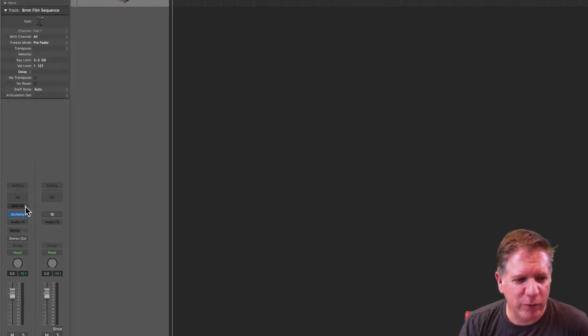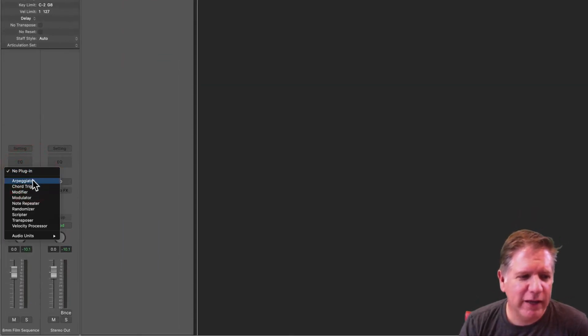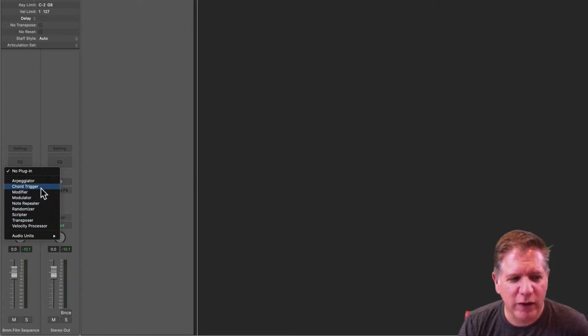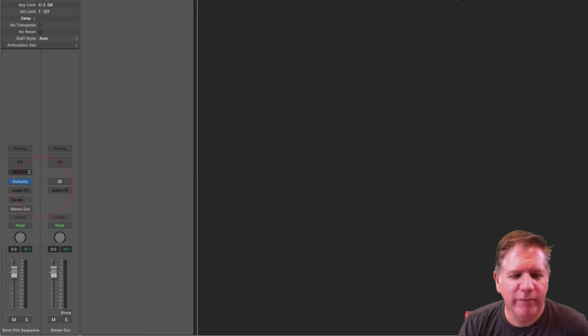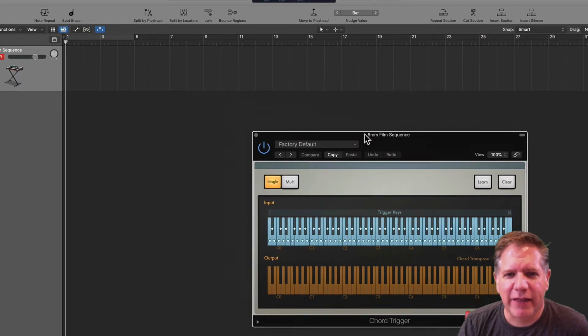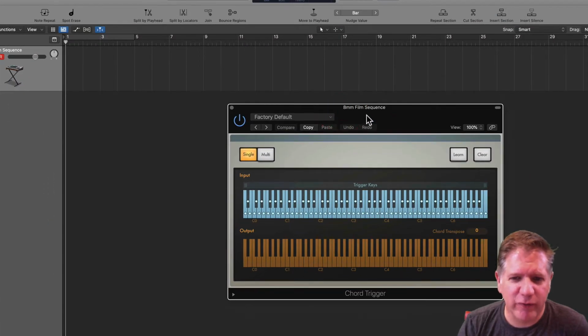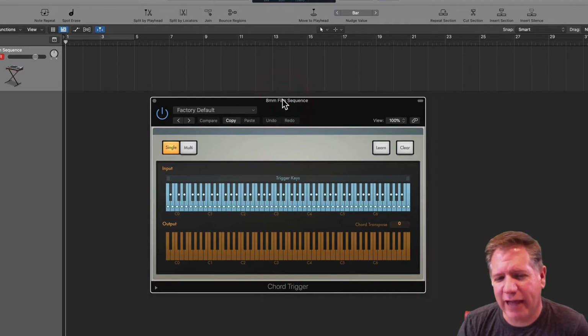So I'm going to add a MIDI effect. Again, if I go to MIDI effects down in my channel strip, I of course have the arpeggiator that we just looked at. I have several others that I can do, but one is called the chord trigger. Kind of a neat little plug-in, in that it allows me to play a single note, and then it'll actually add notes for me. Again, it's adding MIDI information to say we'll play this note. So I'm just going to play a single white key, a C.